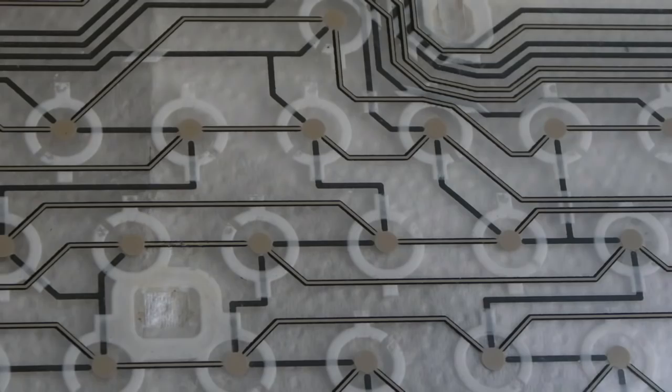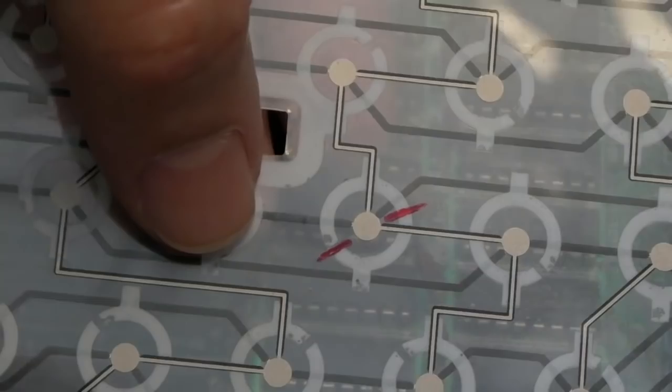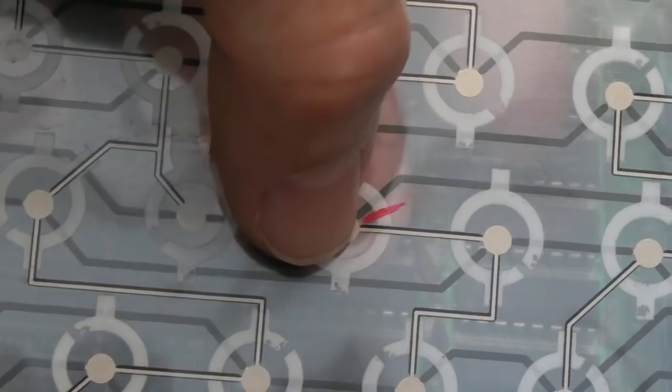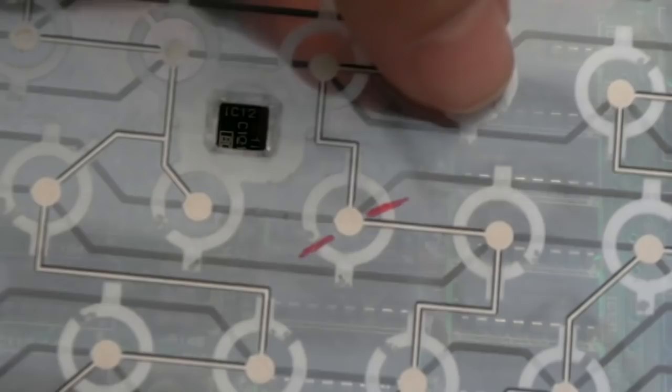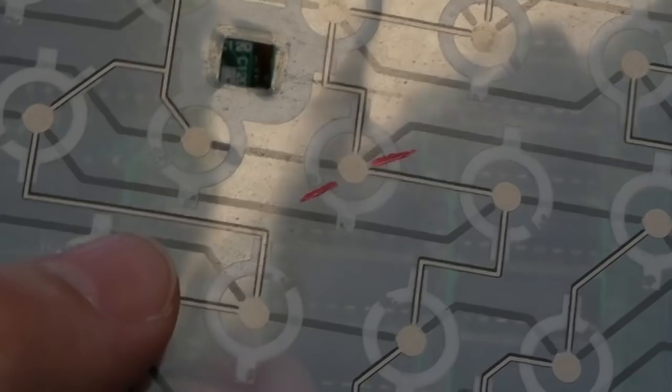I'm tempted now just to connect this up and have a bit of a press around here and see if it works. So just plugged back in there. Pressing this here, I get a G. No H. Doesn't really matter how I press that. So I think it's going to be one of the traces here. J's all right, and all the keys around it are okay, which is really weird, because you'd expect more than one key to be affected by this, but seemingly it's just the one key.